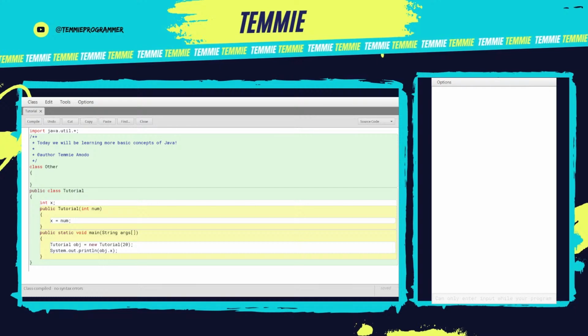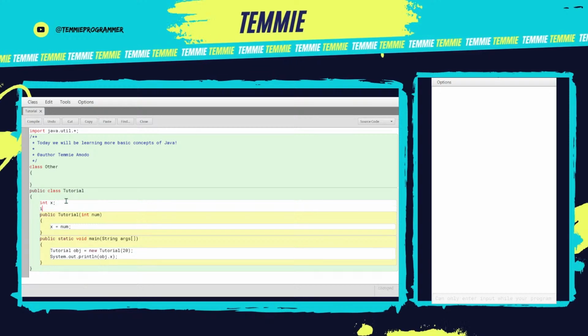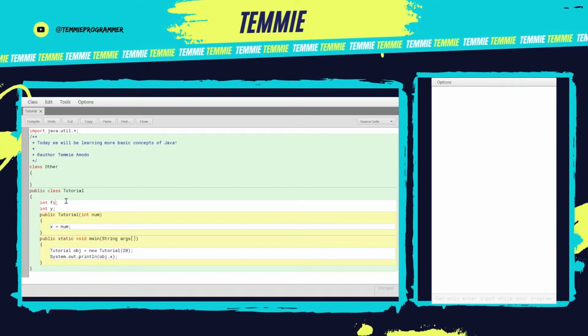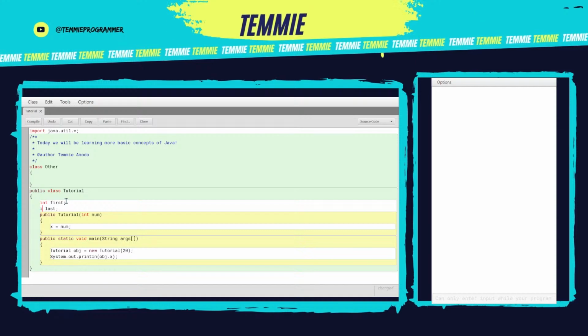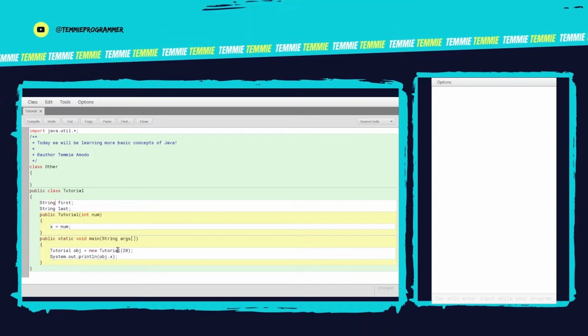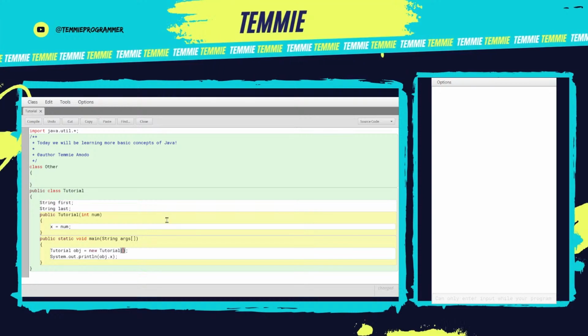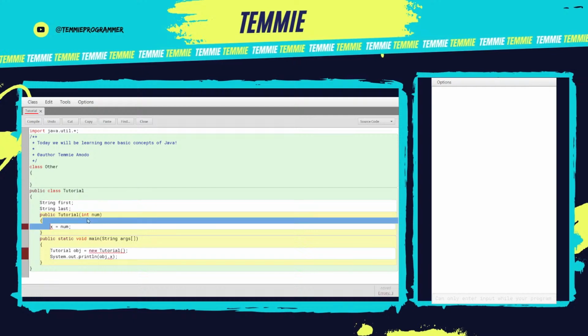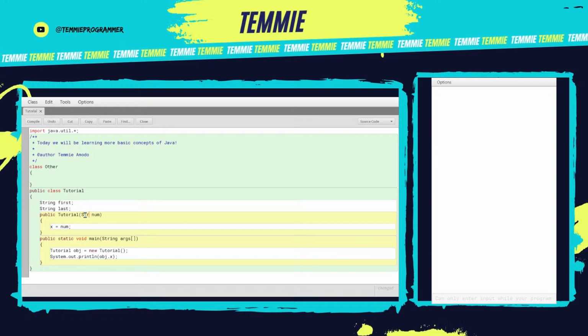Oh yeah, I can also create multiple things. So I can also do something like an int. What if I were to do something more like first name and last name, maybe? So these are strings actually: string first, string last.